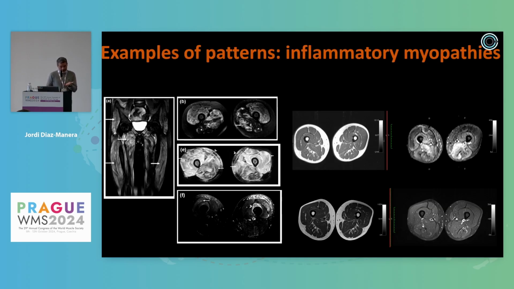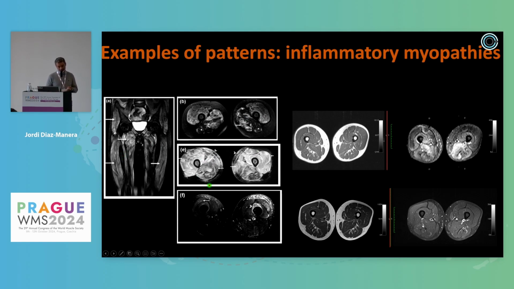And there's another important group of diseases that we can identify with muscle MRI: inflammatory myopathies, which are characterized by inflammation. And therefore, the main thing that you are going to see is an increase in the water content that tends to be diffuse with a typical pattern. Because as you know, inflammatory myopathies tend to lead to proximal weakness. The typical thing that we will observe is an increase in the STIR signal in the proximal muscles of the lower or the upper limbs.